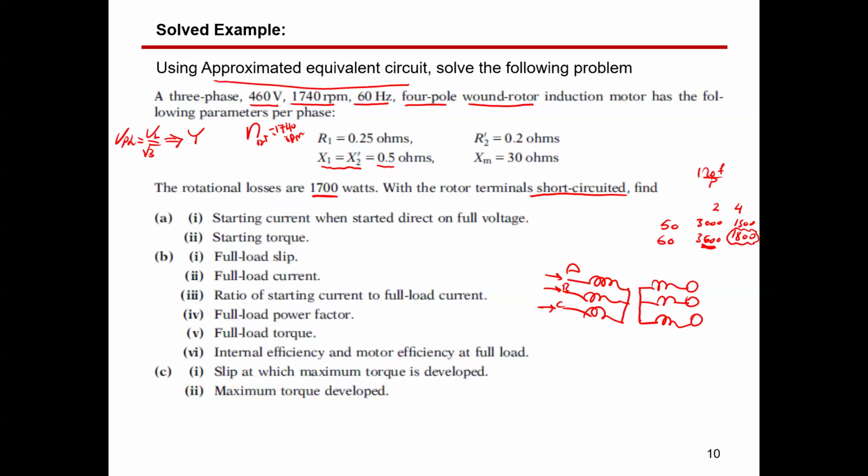The question: if we supply the machine like that, will the motor start or rotate? The answer is no. Why? Because actually it's going to be like a transformer. In order to operate the machine, the concept of induction motor operation is to have a closed path to allow the current to flow, and this is what's called self-induction. So the rotor circuit has to be shorted. If the rotor is not shorted, the machine is not going to start.